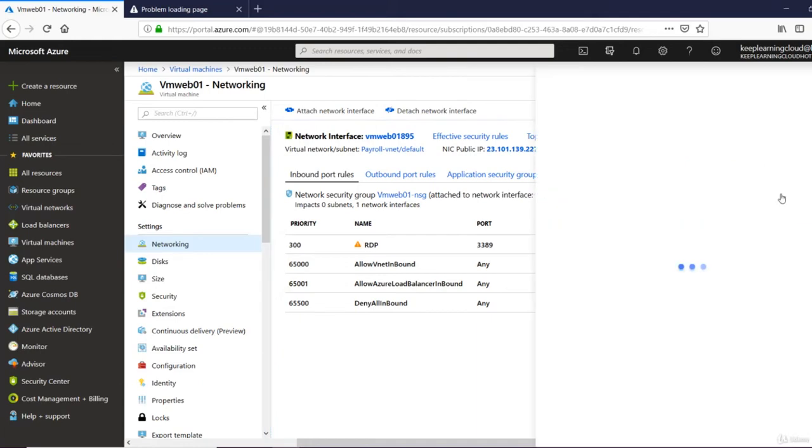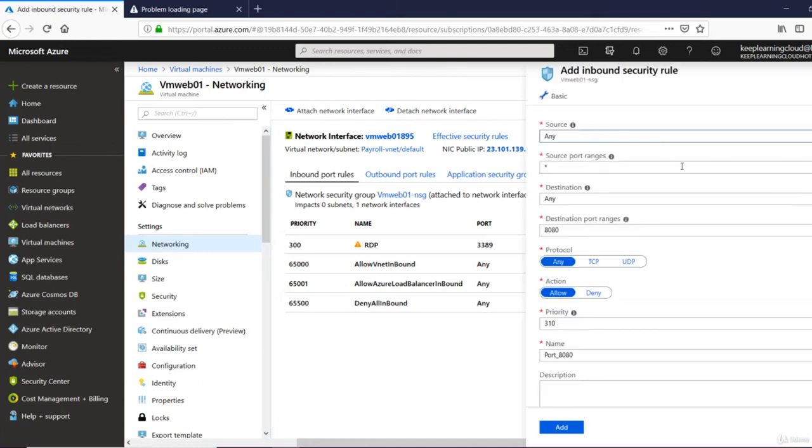Now the objective is to add port number 80, so I'll click on that button and then allow a specific port called port number 80, right? So this will be allowed to any website from any destination on port number 80 on any protocol, whether it's TCP or UDP, and I want to allow this, not deny. And the priority in this case is 310. You can just put any number here, and those rules will be processed based on this number. So I'll also make it a descriptive name, port number 80, and you can put some description here.